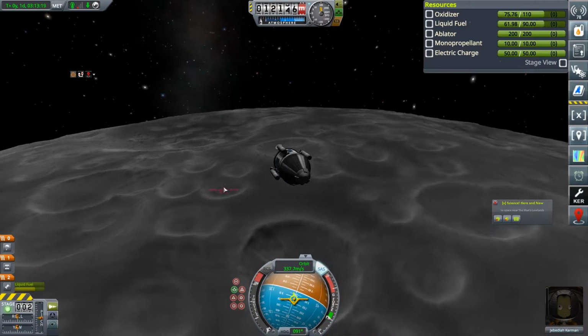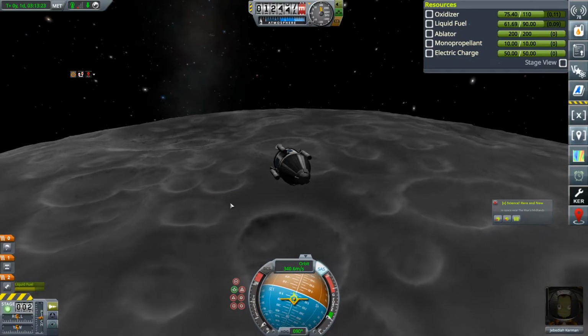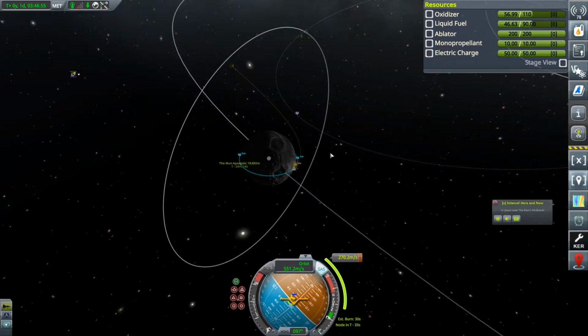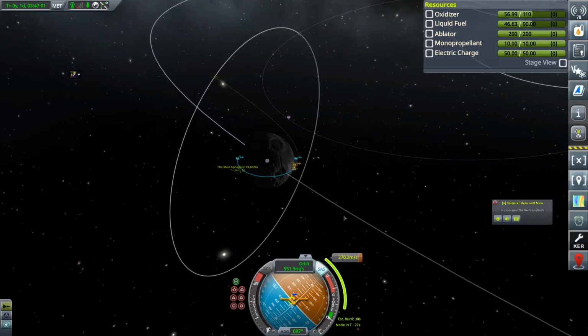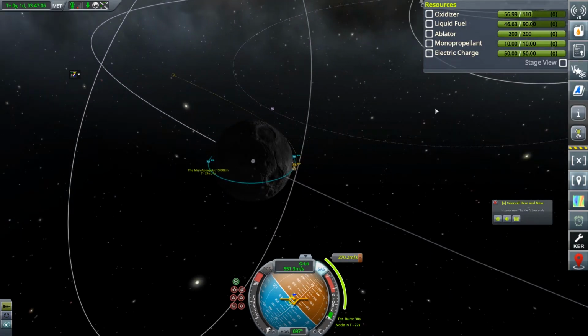And there's a wonderful shot of our station. Oh, and there it goes. Well. And here we've got a burn from orbit back to Kerbin, and we're coming up to that node now. We just want to wait till 15 seconds or so, and then we should be able to go, and hopefully we have enough fuel left.